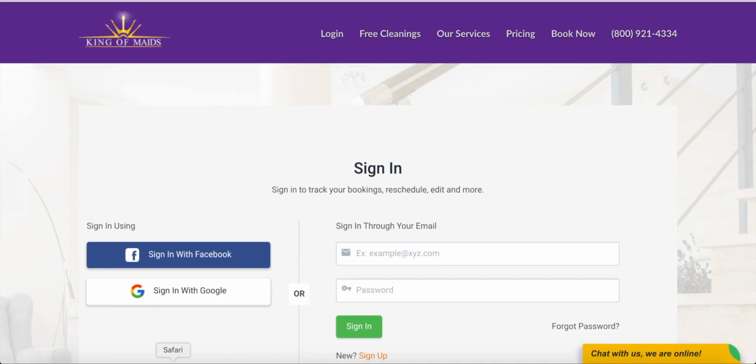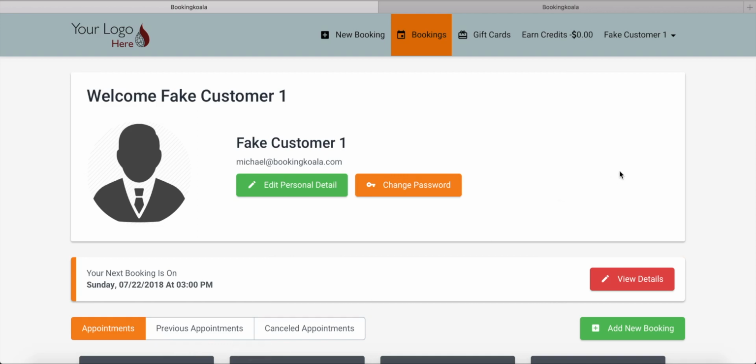Next year sometime in 2019, we'll be introducing a website builder that you could go ahead and come to Booking Koala and pick a theme, pick the industry you are in, and within a click of a button, you'll have a website made, and you will have all your booking forms already embedded on that website.